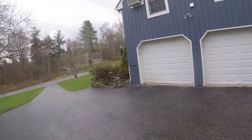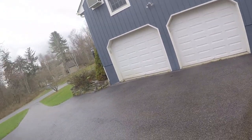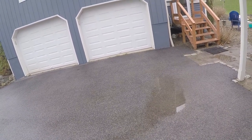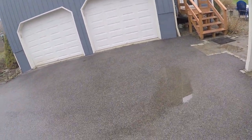All right, so going up that slight hill there, topped out at about 25 miles an hour. Going up the bigger hill in the back, it pulled me up no problem, but it was slow, which is effectively what I would expect it to be doing. However, throttle response completely different.